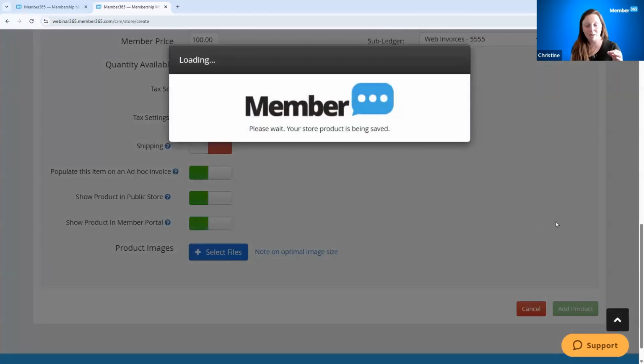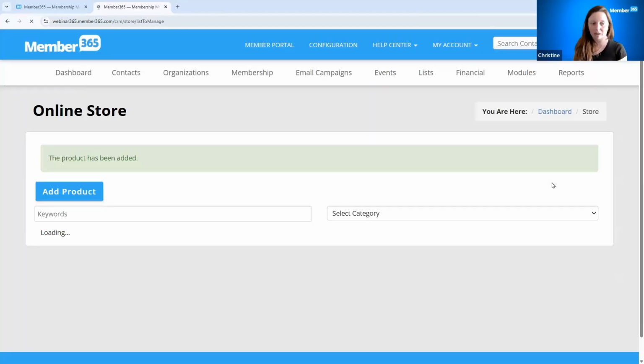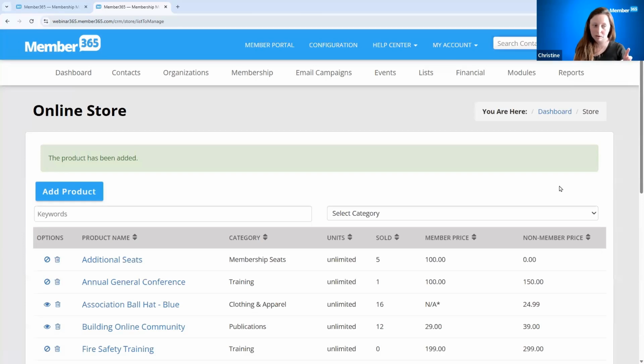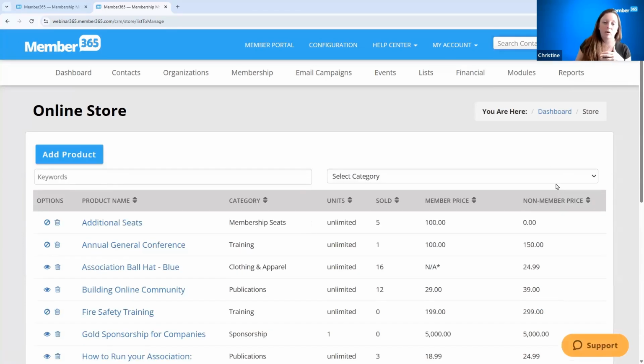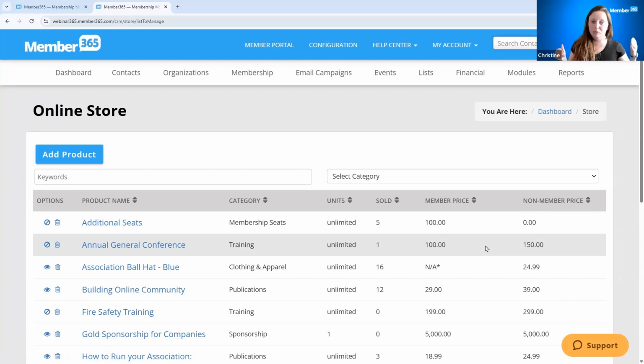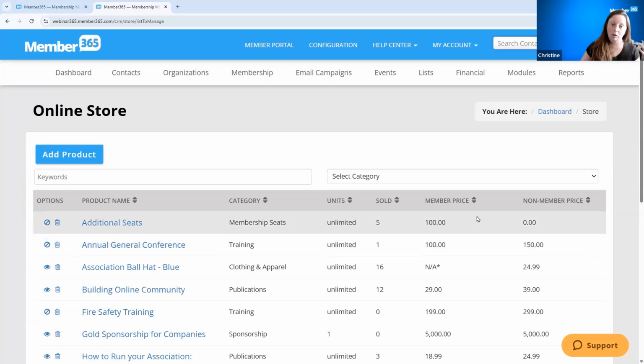It will only appear for the people that are within this membership category that have the roles to be able to do it. It won't appear for, if I have a group member and a corporate member, I will only see the group member seats. I won't see the corporate member seats. So if you have multiples, so I have some associations that have gold, silver, bronze. If I'm a gold member, I only see the gold ones. I only see them if I'm the primary billing contact. I don't see them if I'm an employee. So it restricts who has access to make those purchases to be able to make sure it's going to the right people.